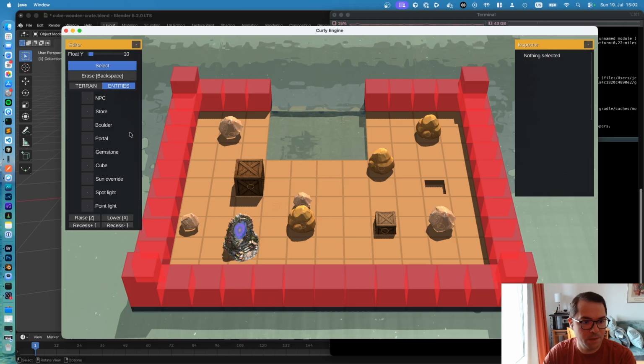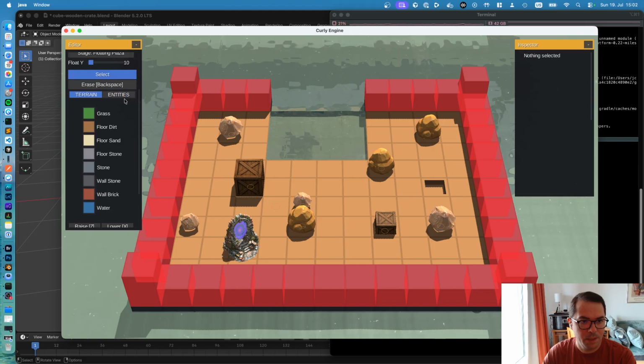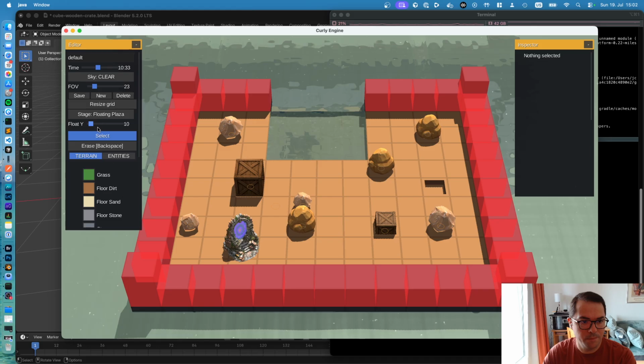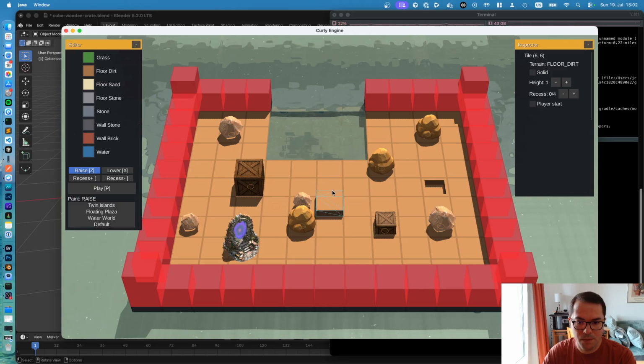Of course, still a lot to do and a lot to improve, but it shows already what's possible and what's not. So I think this is really interesting. I also created this: if I just go here and select a tile, something I can do as well is just raise this tile, right? Just increase the height. Say if I want to create a column or a wall, I can do that.